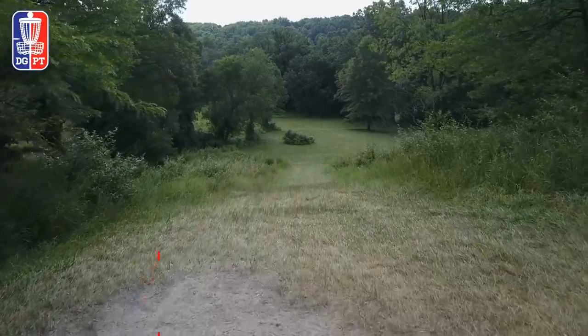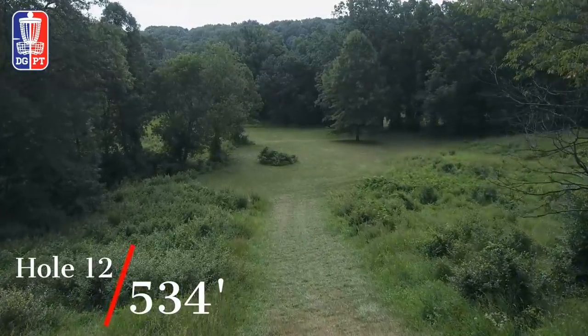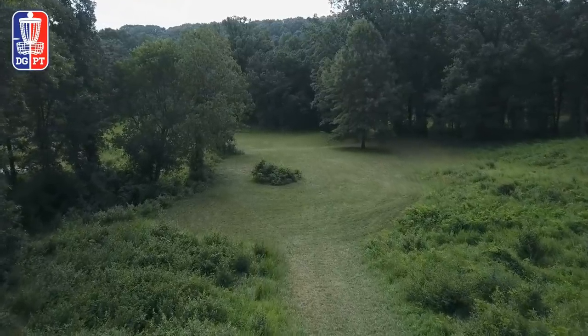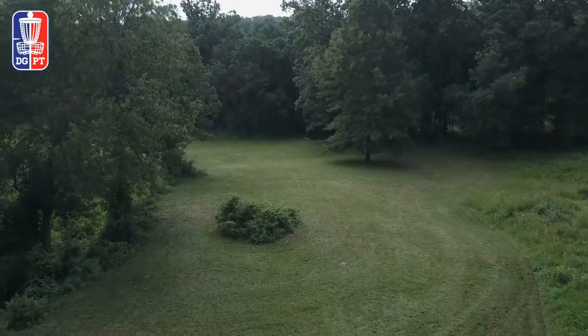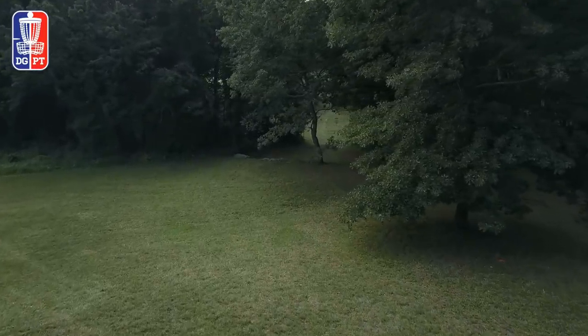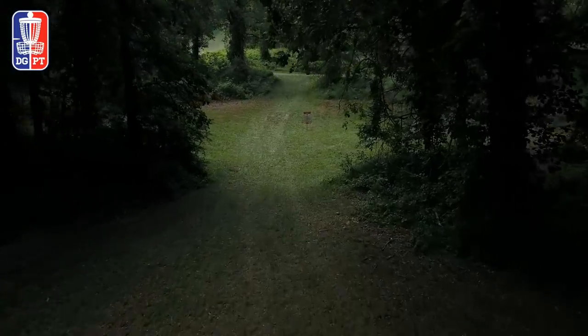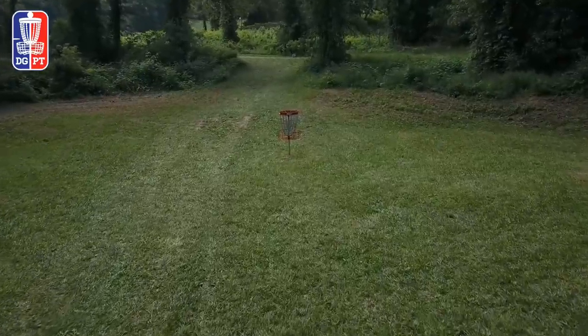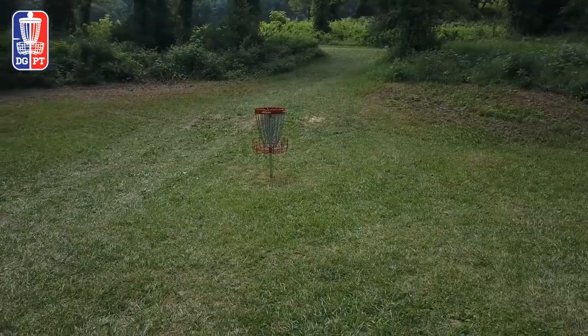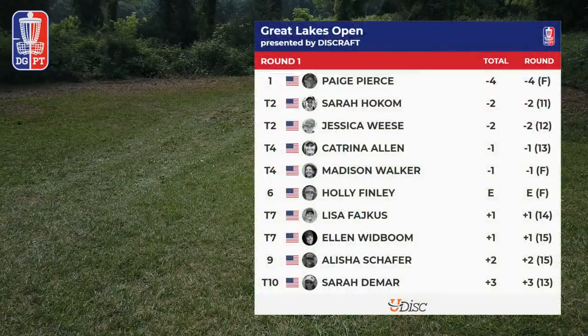Hole 12, 534 foot. This one is playing extremely down. This looks like not that big of a slope, but this one might possibly be one of the furthest downhill. They're going to want to throw it down this hill. You see this tree on the right that we're going to go by. If you can throw something that somehow turns right here, lands underneath these branches, as you can see the basket come into play right there, come into your view, then you have to navigate this really tight window all the way down to the hole. These women have the power to throw it down this hill and then have that turnover. But I think what they're going to try to do is throw to that landing area back up that I was talking about and have that tight alley down into the hole.